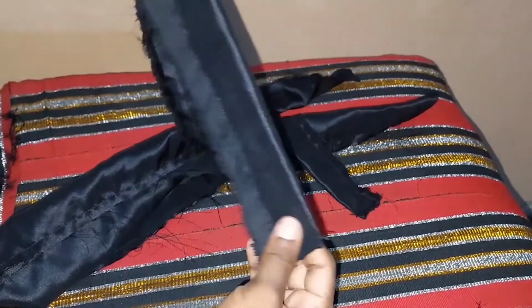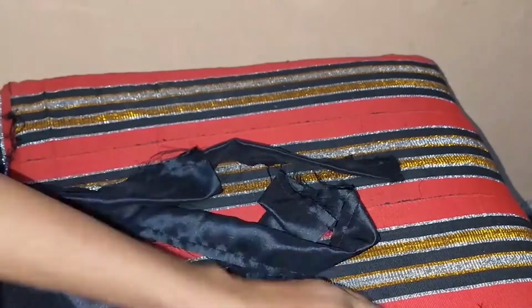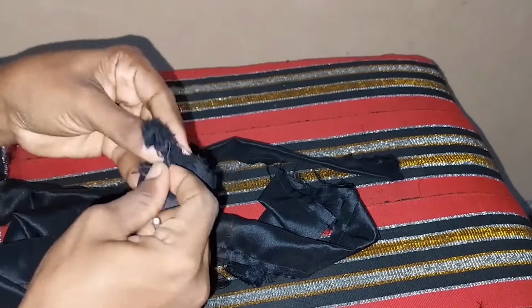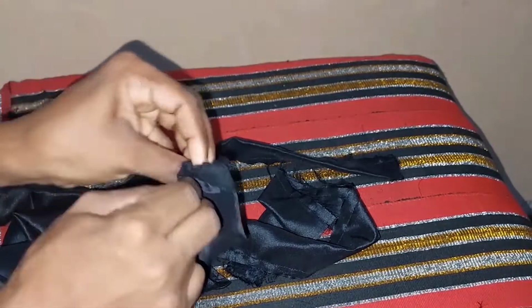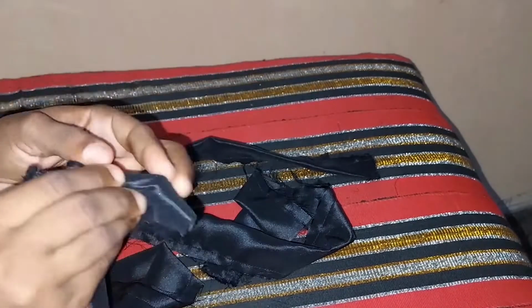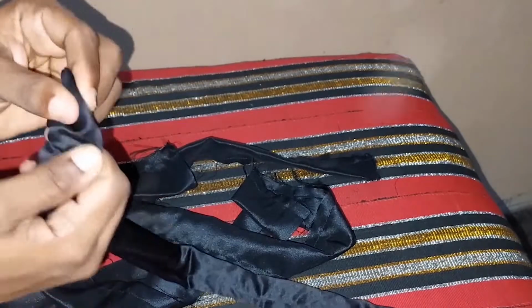So this is our long strip. I've gone ahead to sew it using the 1/2 inch allowance that I said I was going to use. Now because I've sewn this part, I can easily just push it in and use something else to just push it till I get to the top part and pull it out from there. So once you've turned it out, if you need to poke out the corners, use something to poke it out and let it stay really well.